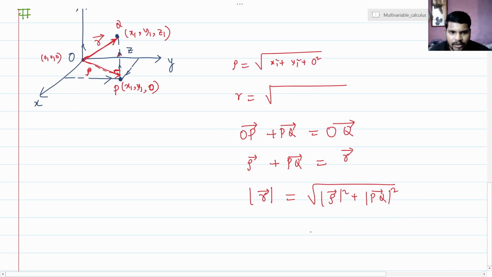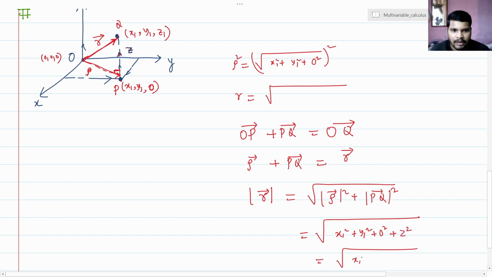Understood? So once you know what your Q square is, if I square it, I will get x1 square, y1 square plus 0 square. Now PQ, what is PQ? PQ is given as just z, because it is how much you are progressing towards z. So this will just have z square. So what is the distance you have now come to? x1 square plus y1 square plus z square. Either it is z1 or z, they are basically the same. So the distance in 3D has now become x square plus y square plus z square.